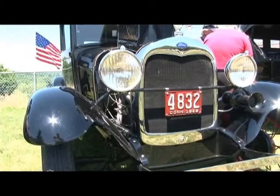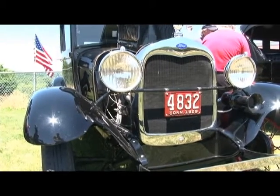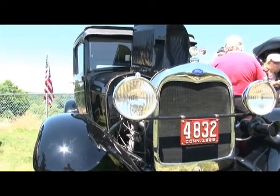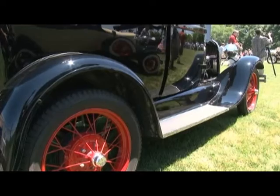You were great. Yes, we have William Brock with us, who owns this absolutely gorgeous 1929 Model A, and it's in my favorite color, too, black. Now, tell me something. I understand you work on these cars. I do. I've been restoring cars full time for about 20 years, and I've been working on Model A Fords since I was 13. Now, tell me, what is the history of this particular car? I bought this car in 1975 out of a barn in Torrington, and I've been driving it all these years. Two of my sons came home from the hospital in this car. Is that right? From the New Britain Hospital.